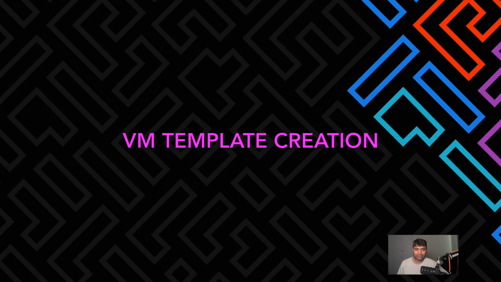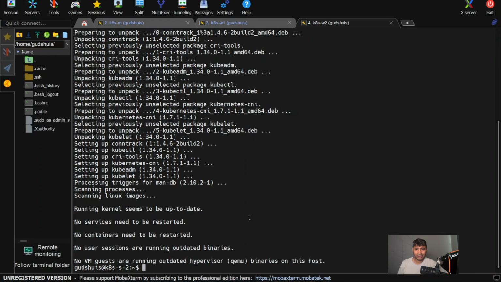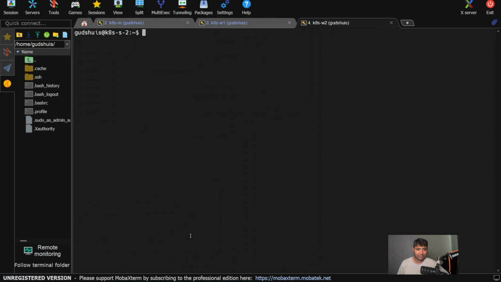So there's another activity. Actually, what we could do is create a golden template out of master, once we have created master, and then do that to worker node 1 and worker node 2. This is the one I'm talking about: sudo cloud-init clean. What exactly it does is it makes a fresh first boot, forcing cloud-init to rerun on the clone. And the second command is sudo rm -rf /var/lib/cloud/instances.